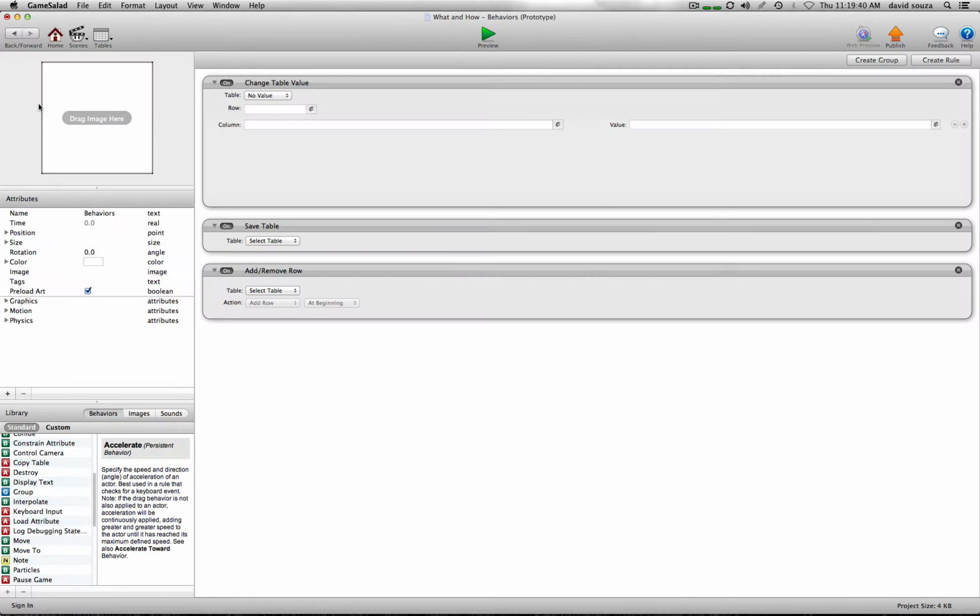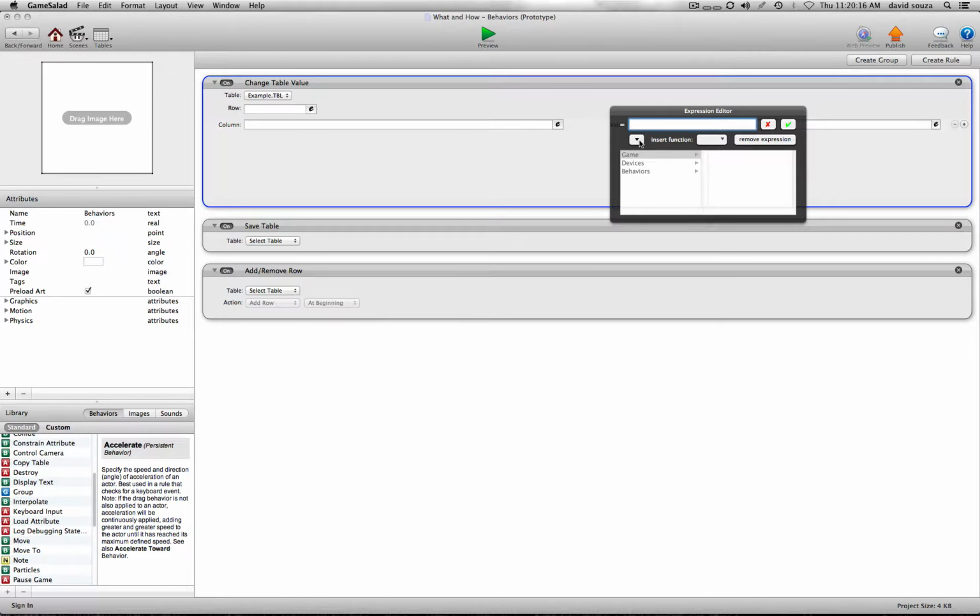Now we're going to go in and look at the basic behaviors that you can use in tables. You can also address tables in the regular attributes as well, but for this explanation, I'm just going to show you how to do it with the regular table particular values. Now as we can see here, we have one of our first new change behaviors. It's called change table value. So in this we would come in and select our table that we want to modify. We'd pick the row that we want to modify, the column we want to modify, and what value we want to change it to. This could be addressed to an external attribute in the same way that we do it with other attributes like the change attribute behavior, except that this writes it to a table.